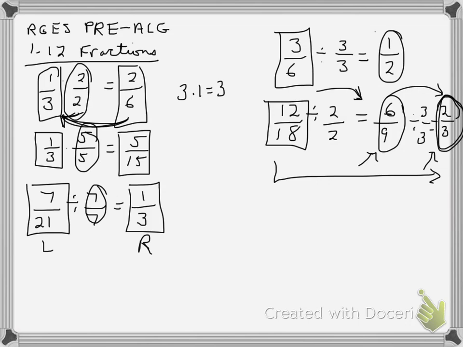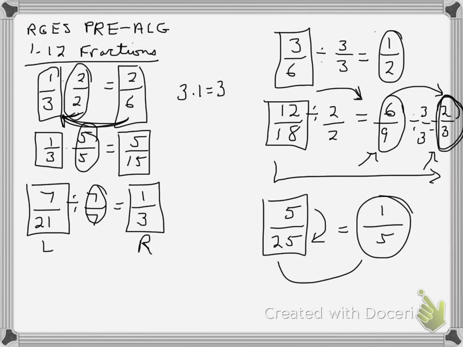One thing you always want to do is ask, does the first number divide evenly into the second? Let's say I put 25 here. Does the numerator divide evenly into the denominator? And if so, you'll always get 1 over something. 25 divided by 5 is 5. So the reduced form of that fraction is 1/5. So that's a fast way to identify several of them as you're going along.